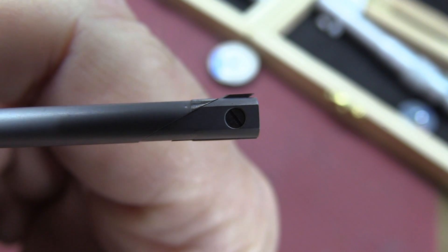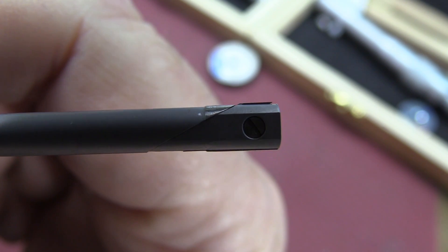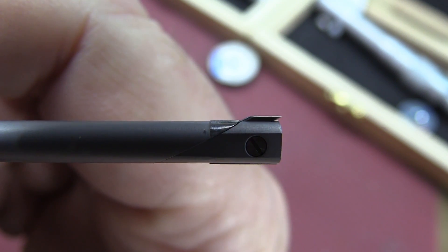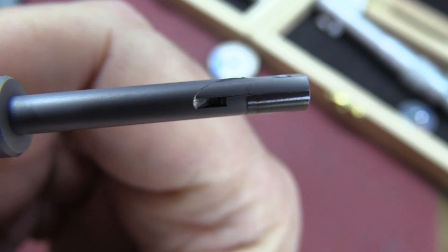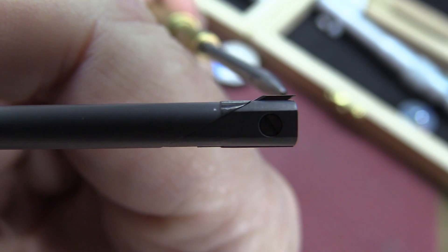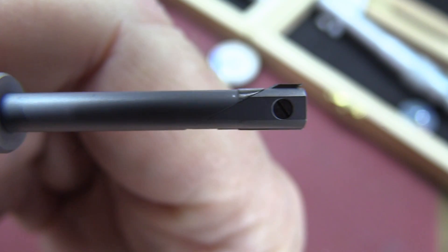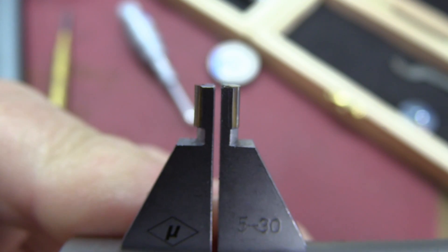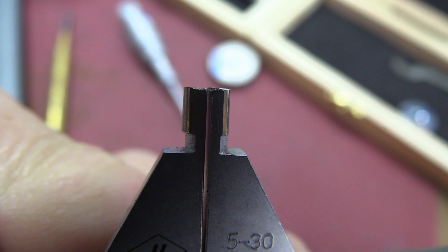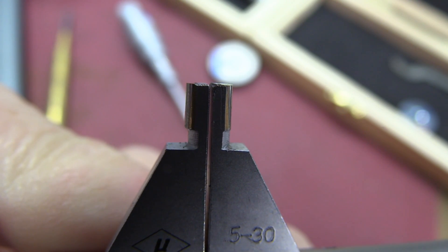This is a close-up of the internal micrometer. They cannot be three-point inside micrometers at these ranges. See the little foot on the side that just comes in and out — it's a solid carbide foot, and the back of the instrument is also backed with carbide. These two surfaces have got to be parallel. This is the internal micrometer supplied by Banggood, and those surfaces aren't perfectly lined up and perfectly parallel. This is as close as this camera will go.